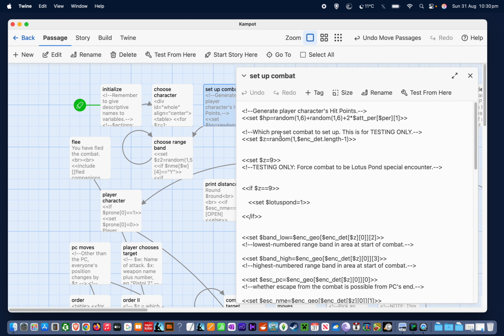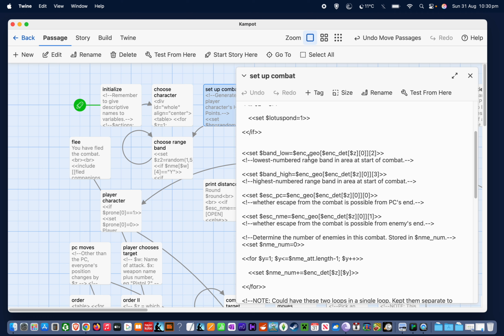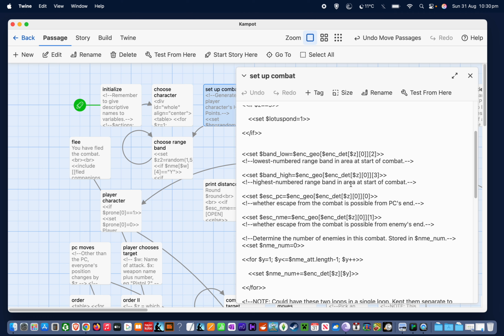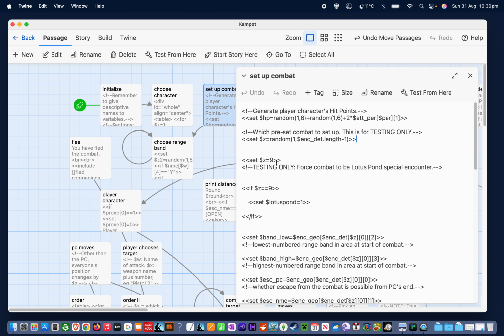But when I started doing this, I didn't realize that the different combats were going to have different characteristics other than these ones that we set up here. So I've done it in this slightly inelegant way, and if that's the specific value, then we set this second variable. We could have done it using only one variable, but it's easier to leave it as is now. So if Z is equal to 9, we set lotus pond equal to 1.